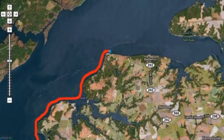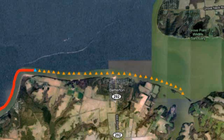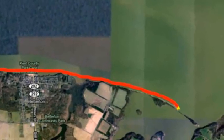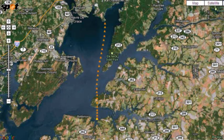When I got to the mouth of the Sassafras River, I had to make a decision. I could have camped there at the point, but it was still early enough in the day to keep paddling to the spit inside the Sassafras River. But the east wind is coming real hard. It's the incoming current, so the waves are really kicking up in the middle. So what I'm doing is just trying to creep right along the side. There's less current, but there's also less chop. I slowly crept along the shoreline, and in 2 hours, made it to my destination. And this is a great site, sand, and I'm within 10 miles of the top of the bay.